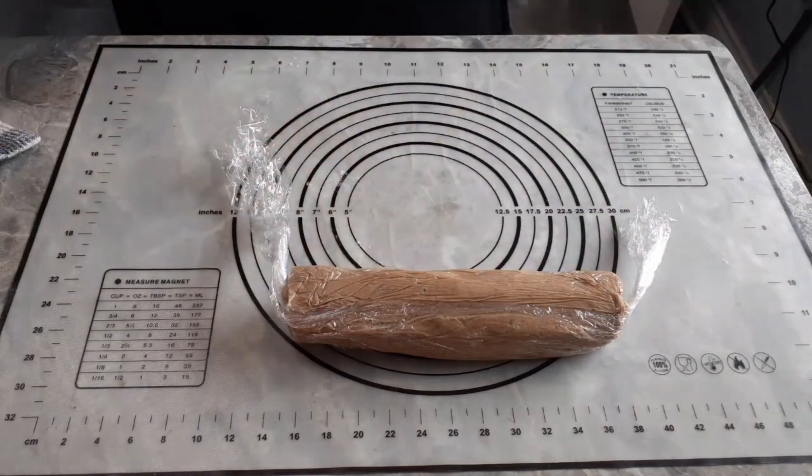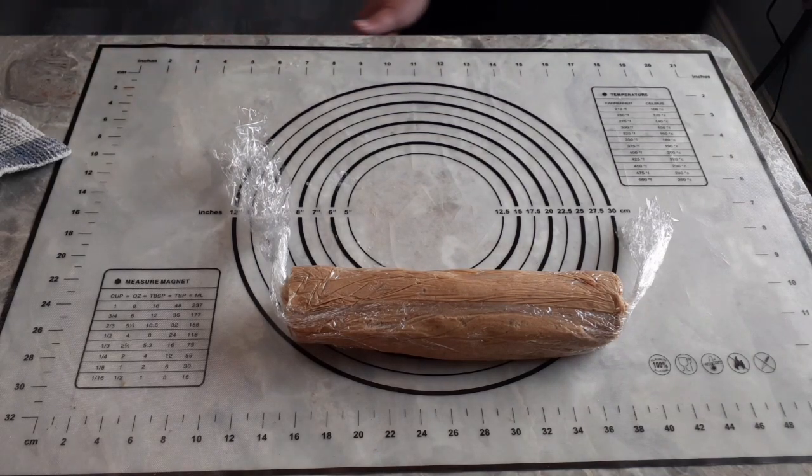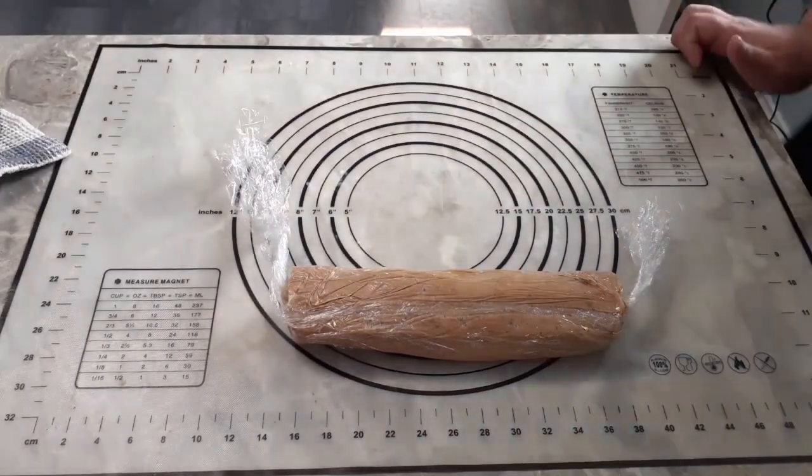So I'm going to pop this in the freezer, my chest freezer, the deep freeze, and it's going to stay in there overnight. That's how long I like to leave it. You can get away with 4 hours if you're using a deep freeze chest freezer. So we'll come back as soon as this is frozen.